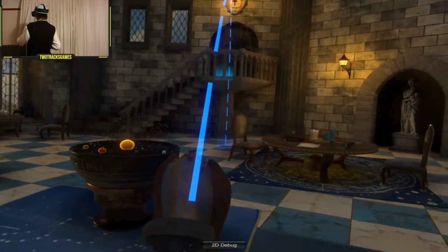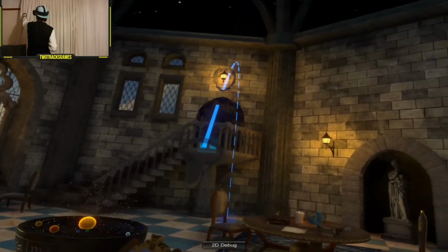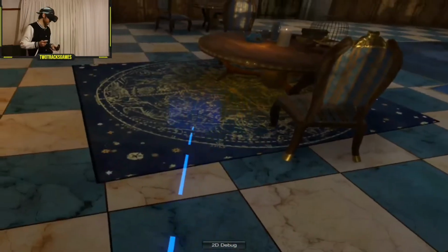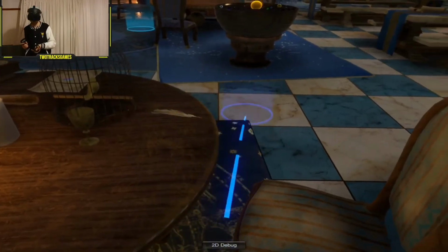Oh, I can go up there. How did I go up there? It won't let me! Oh, ooh. Oh, I can go wherever I want. So I have to go to those markers. So I can go over here. Oh, make a bird colouring in the bird. Let's do that.